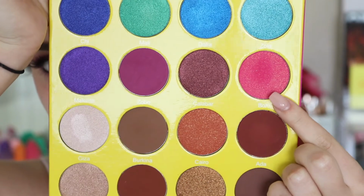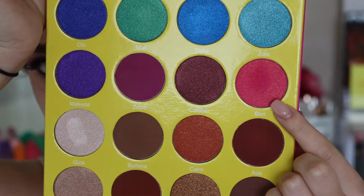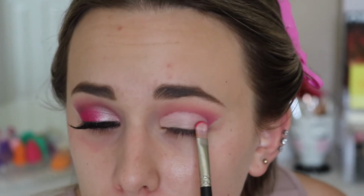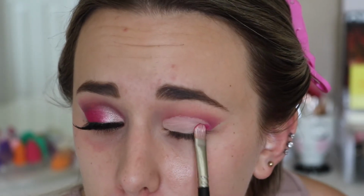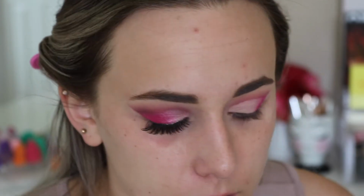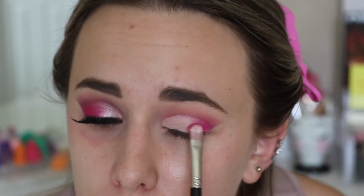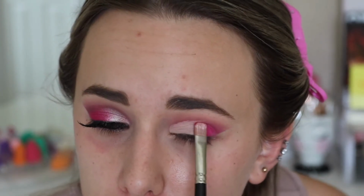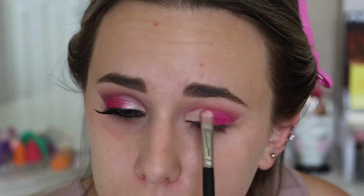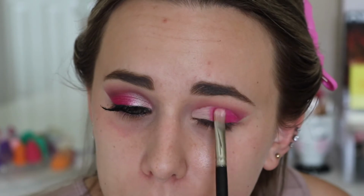Now taking Bori, this is the star of the show. It is the bright pink shade. And since we did cut the crease, I'm going to take that bright pink shade and focus it only on one half of my eye, right on top where we put that concealer. We are going to blend some of it away, but we will go back in a second time and revamp the color.